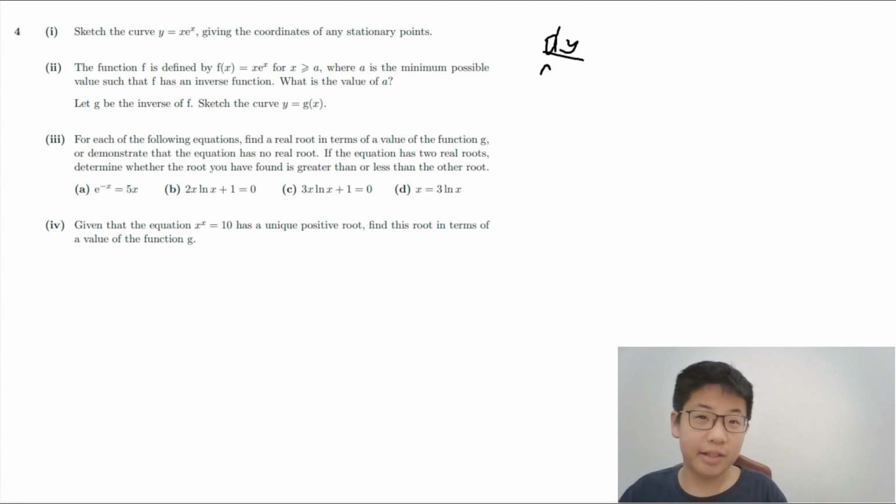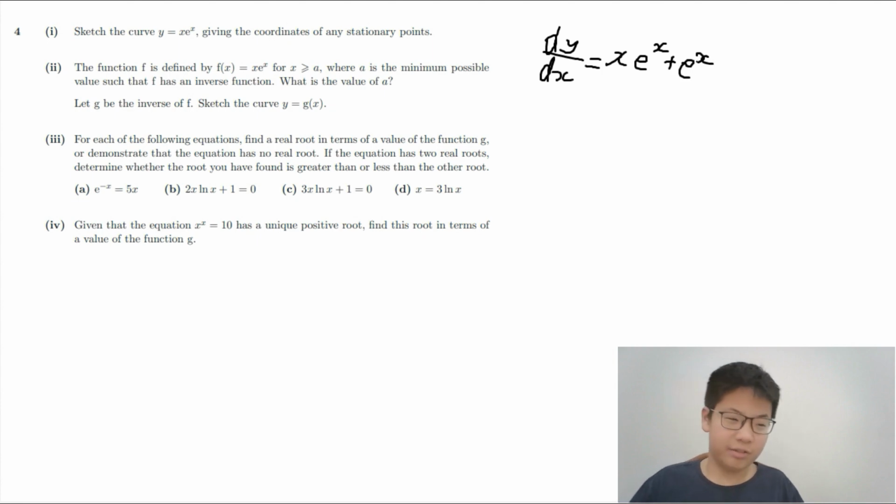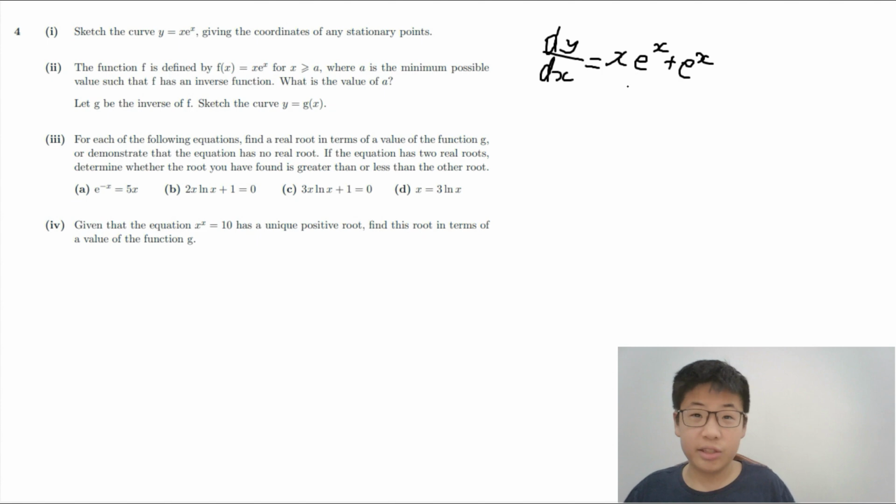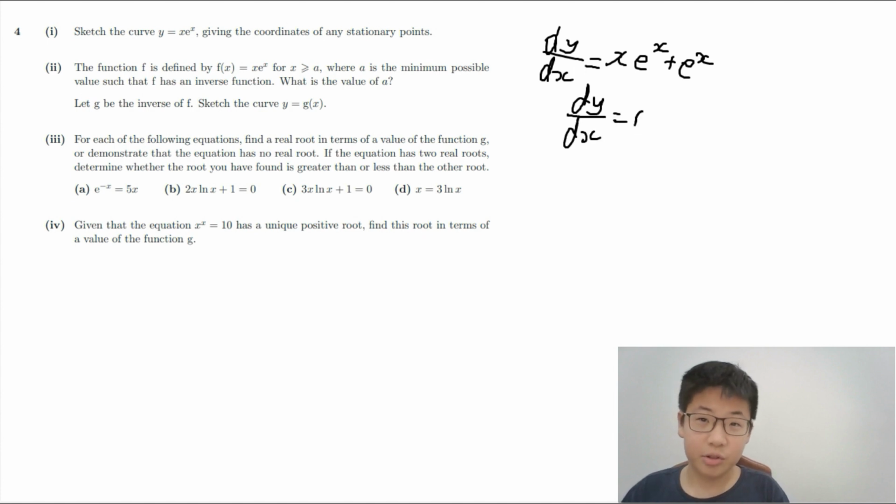We use the derivative. What is the derivative? It's just the measure of change. I won't go through the mechanics of the derivation in detail, as I covered it in my A-level mathematics video. But using these rules and the product rule, you can show that dy/dx of x e^x is x e^x plus e^x. So to find stationary points, we have to set dy/dx equal to 0.